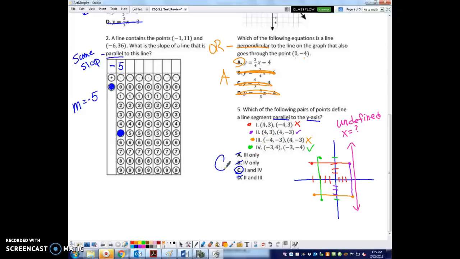Okay, now I want you to notice something. If it's parallel to the y-axis, a straight line here, that means all your x's are going to be the same. That's why we do x equals. So if you look at the right answers, it's the one where the x's are the same. Now, if it was asking for parallel to the x-axis, you would look for the ones where the y's are the same. Okay, so keep that in mind. But if you need to, draw a picture. Alrighty, next page.